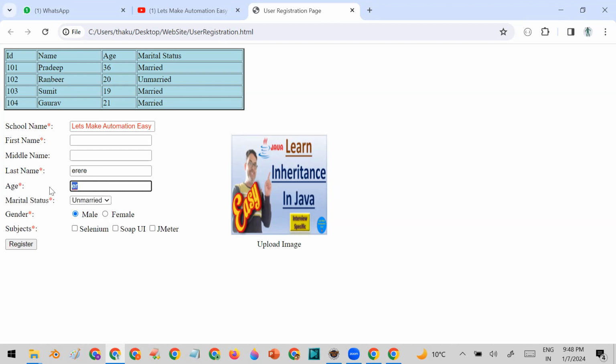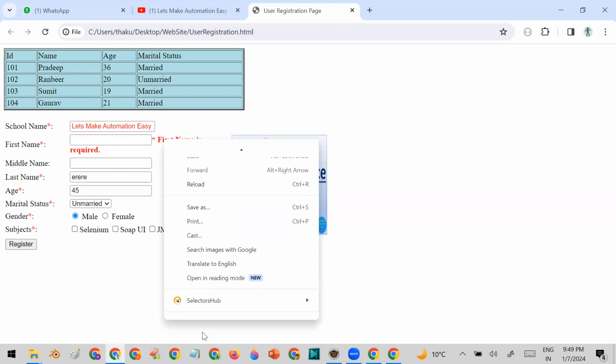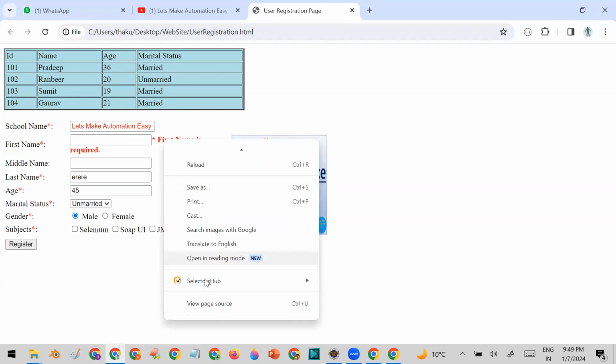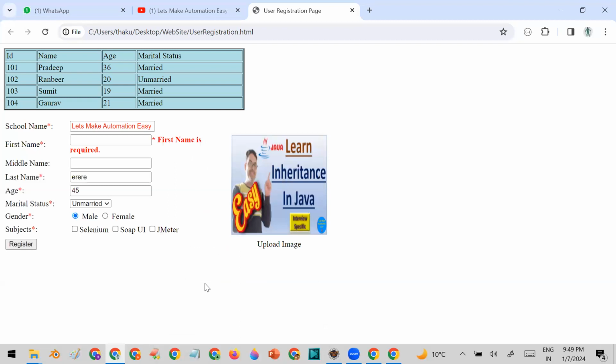Again, you can see that. Always try to compare with your manual testing. Tell me one thing. You have not entered anything in the first name. You have entered last name, age, everything. Now, when you click on register, what is your expectation? It should give some error message. Yeah. So now check one thing. At the time of clicking on the register button, how are you going to validate? You have to verify whether this text, this data, appears. Yes or no? Again, it is a component. I told you, whatever is appearing on your screen, it is an alert message also. It is an error message, but everything is a component. You want to see that?